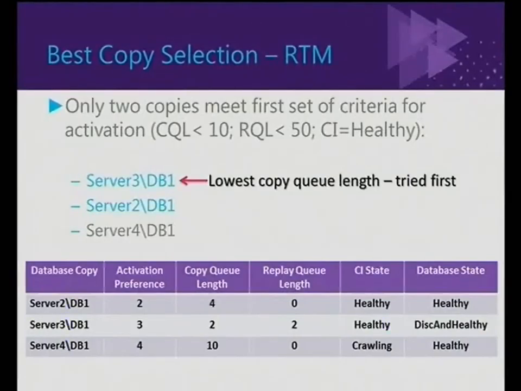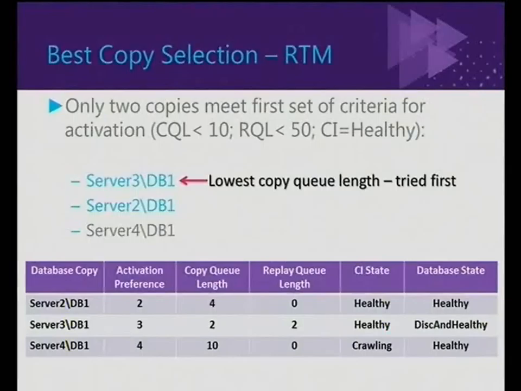And so during the activation process, when Active Manager invoked that attempt copy last logs to go back to that original server, because it was still in the process of booting, you couldn't get any logs over. And as a result, the copy queue length might have ended up being larger than the auto database mount dial setting. And in that case, server 2 would have been tried next.